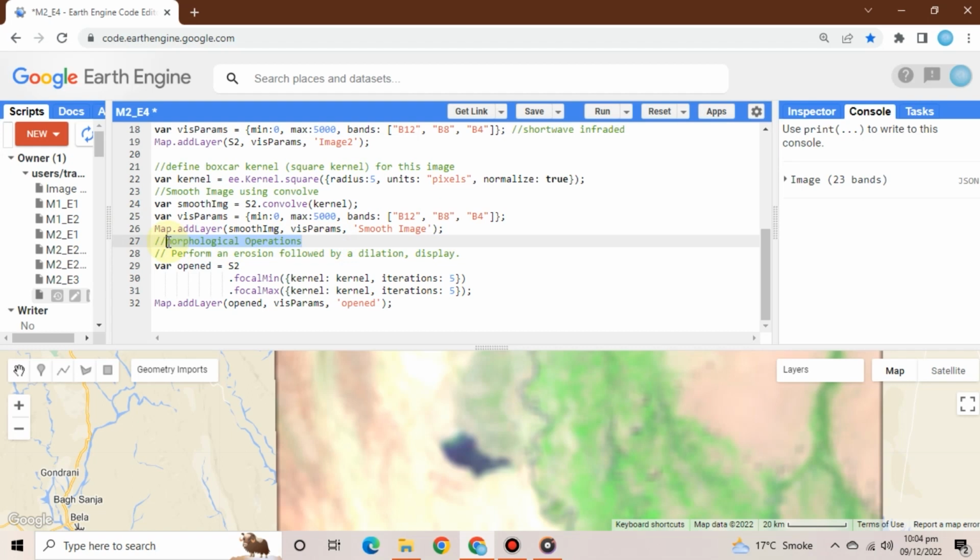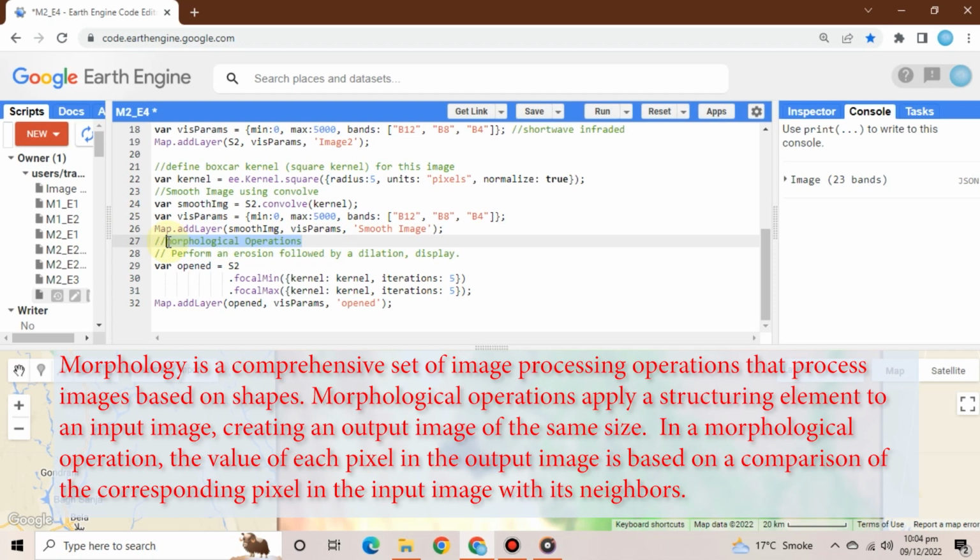What are morphological operations on an image? Morphology is a comprehensive set of image processing operations that process images based on shapes. Morphological operations apply a structuring element to an input image, creating an output image of the same size.